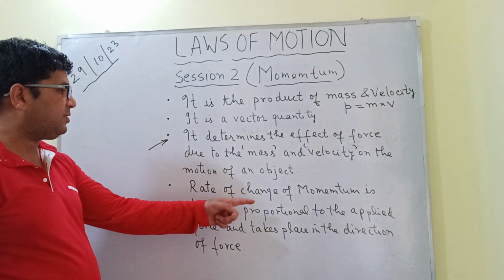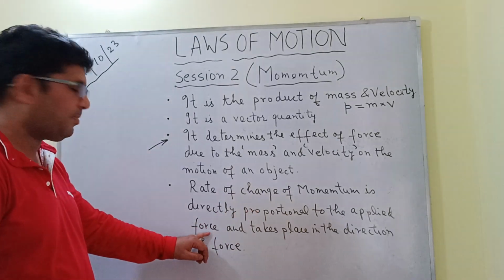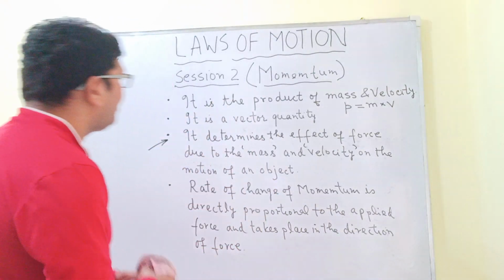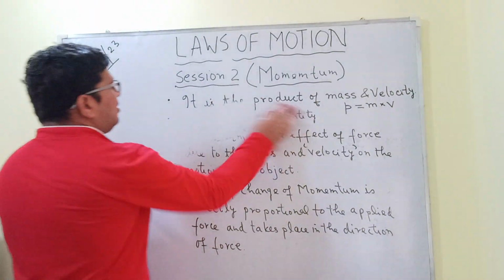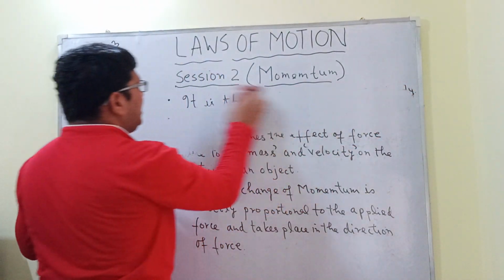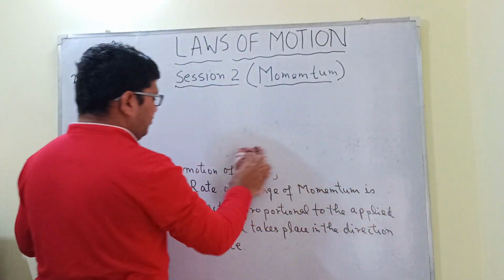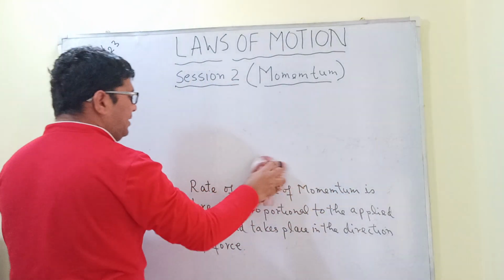The fourth is that the rate of change of momentum is directly proportional to the applied force, and it takes place in the direction of force. We have already studied it in session number 1 when we were discussing the laws of motion. So just for the sake of revision, I will write it here.